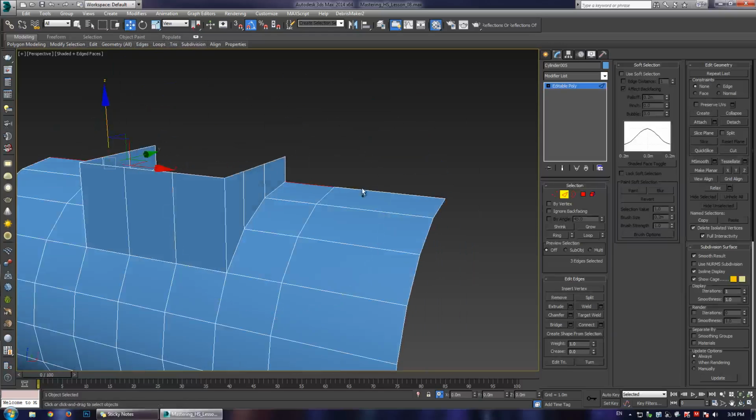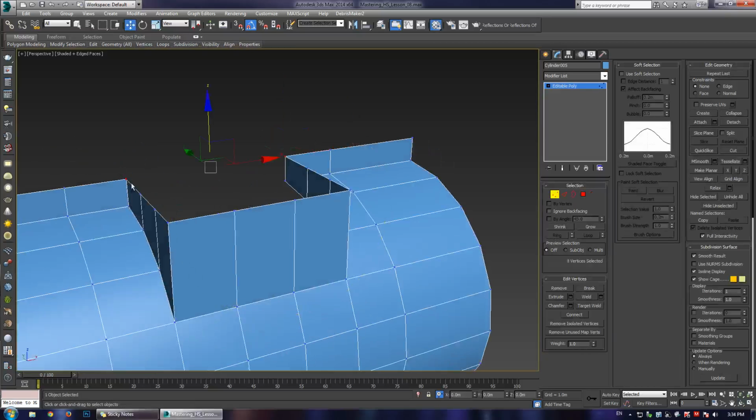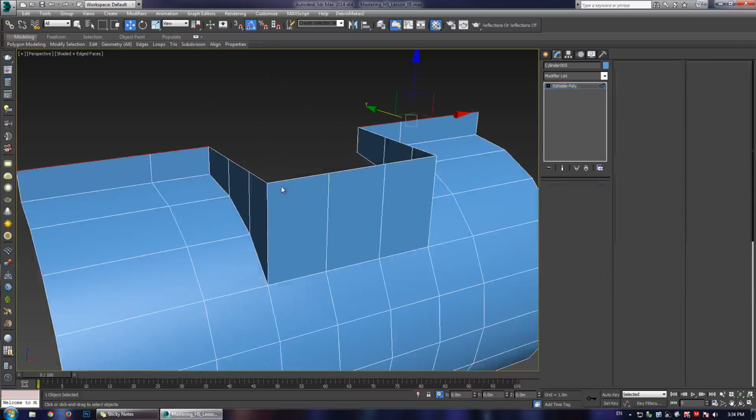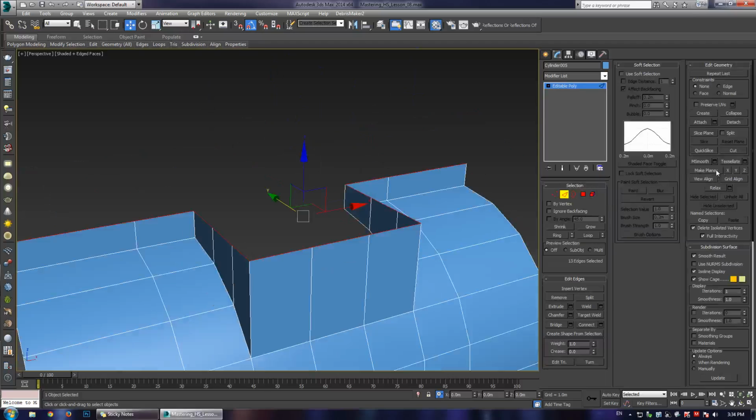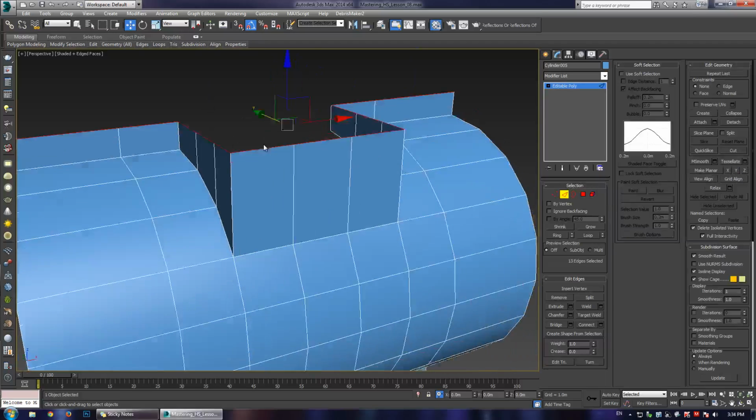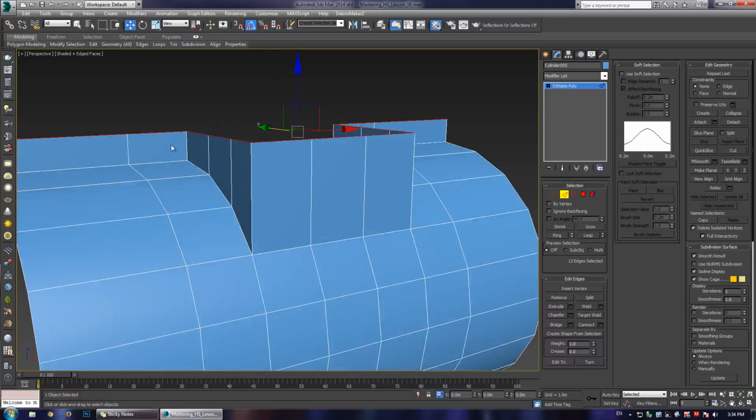Now I'm going to go in and select these back edges and drag them up. And getting these two edges, you can see they're not welded. I'm just going to drag over these two and weld them up. And when I've done that, because I didn't drag these up at the exact same height, I just want to make sure that I go in and reflatten that using the Y button. So from here, now we can figure out how to get this shape.